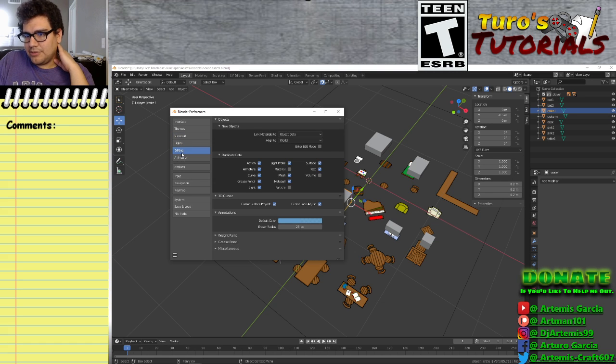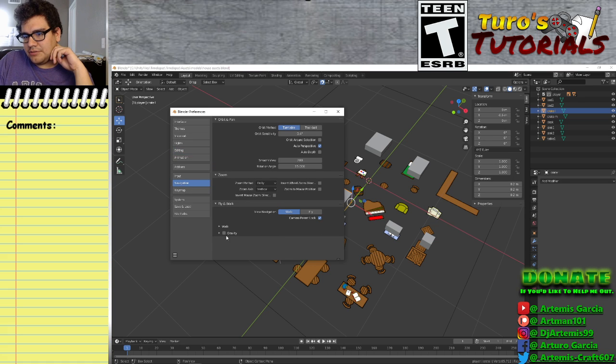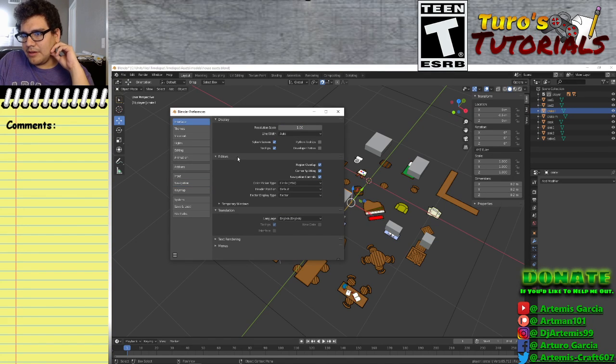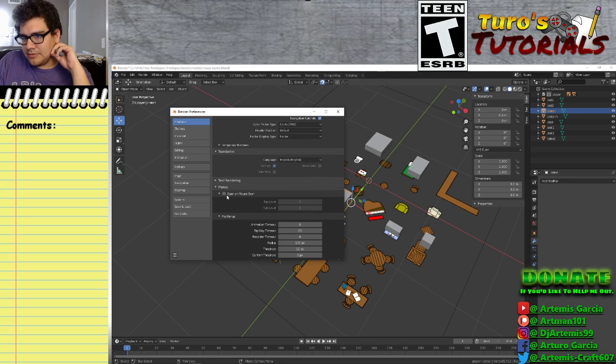Right now I'm just looking through where things are. File paths, no. Navigation. Where's the interface, maybe? Navigation controls, text menus.